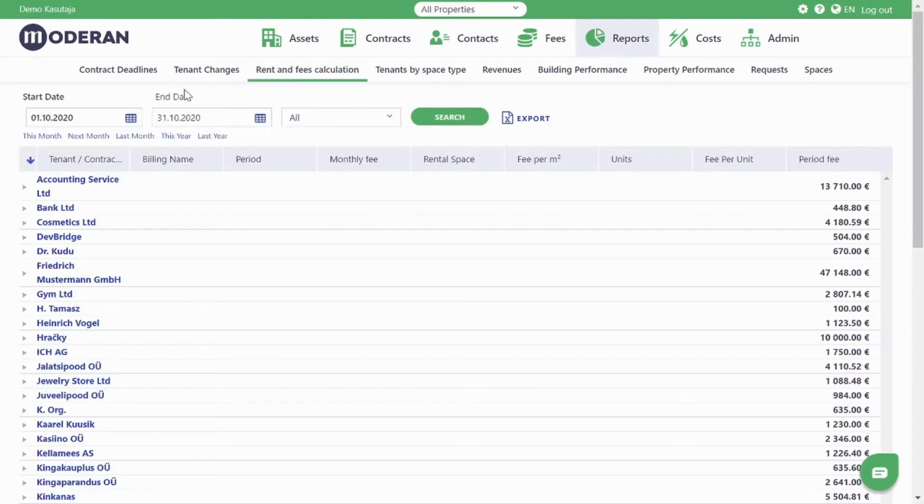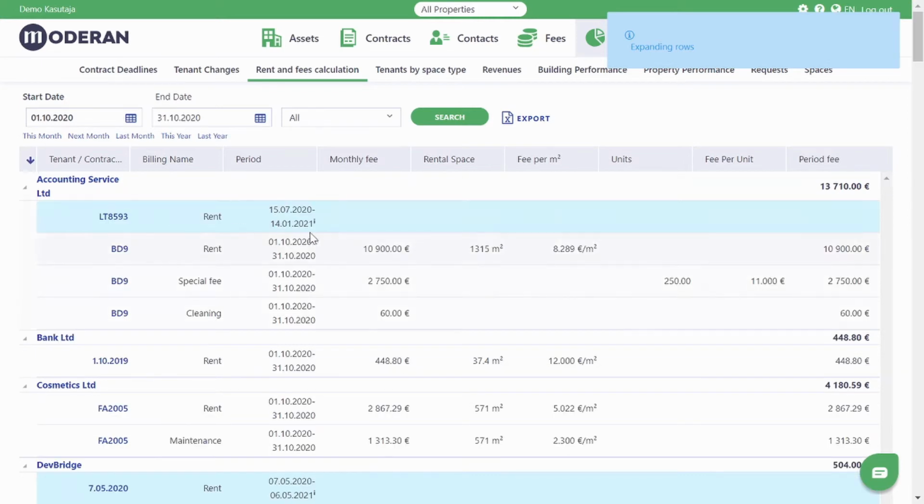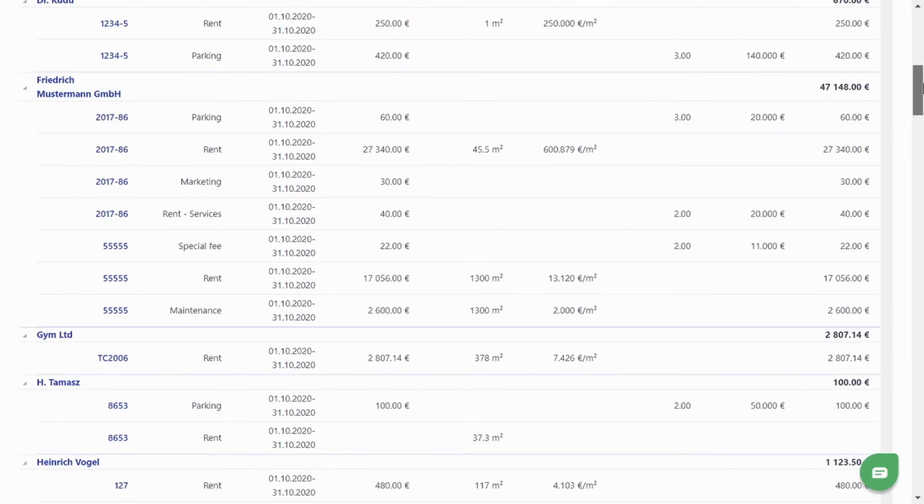Now, the next report that we have ready is rent and fees calculation. The role of this report is to give you an automatic overview of all the input for invoicing the tenant for rent. So if we open up, we see, for example, here, grouped by each tenant, all the fees that they need to pay. So for example, this tenant here has 2 different contracts to pay.